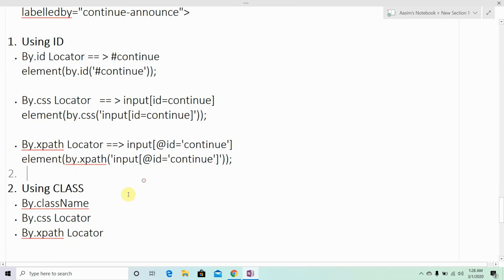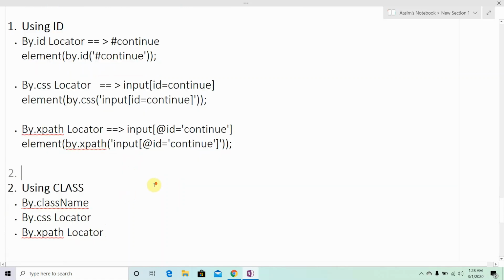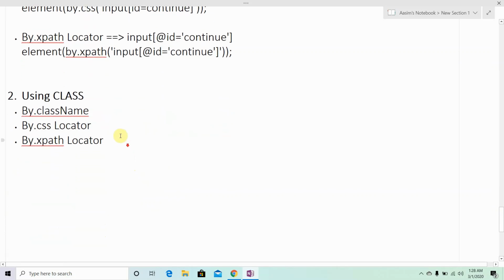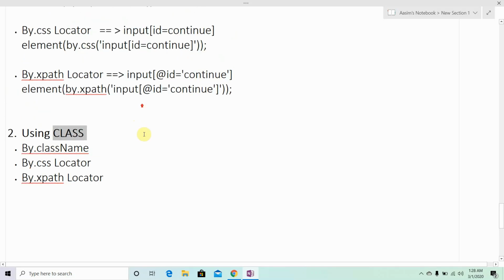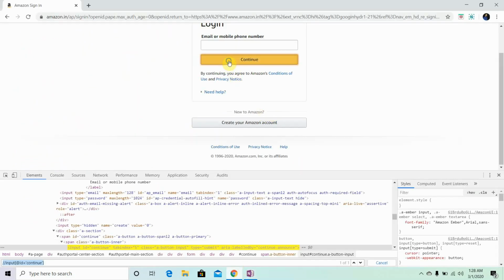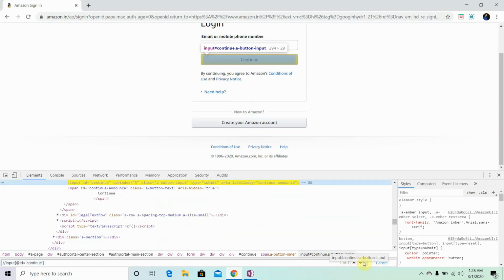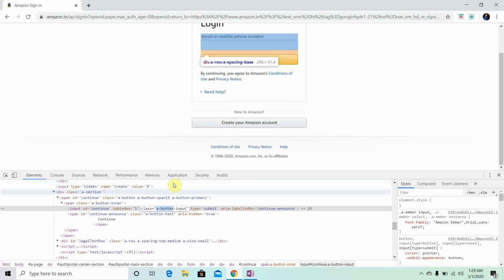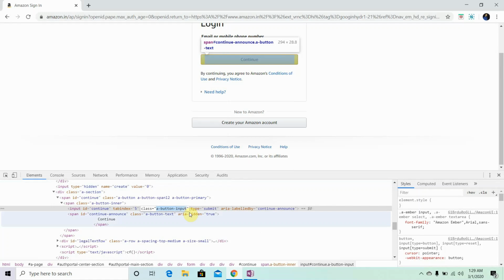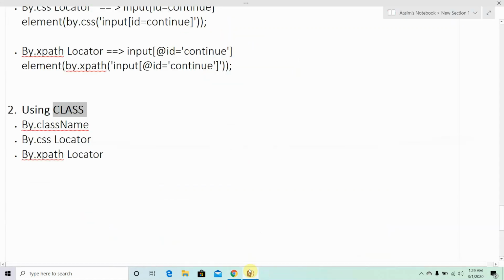Now we will write the className locator using the class. So we have this class. If you come over here and inspect this element, the class name is a-button-input. So copy this class name. Using this class name, you can write the by.className locator.